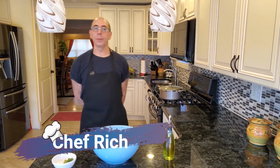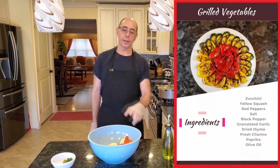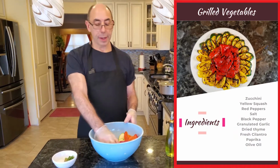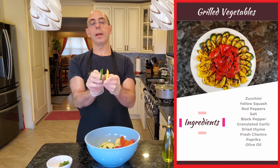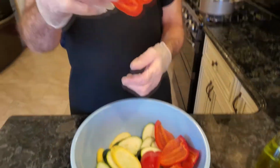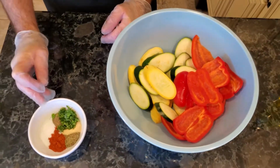Today we're going to be making some grilled vegetables, just some very basic vegetables. I have a zucchini, a yellow squash, and a couple red peppers that I'm going to be grilling off. The zucchini and yellow squash are both cut about a 1/4 inch thick, and the red pepper just kind of in quarters, if you will.